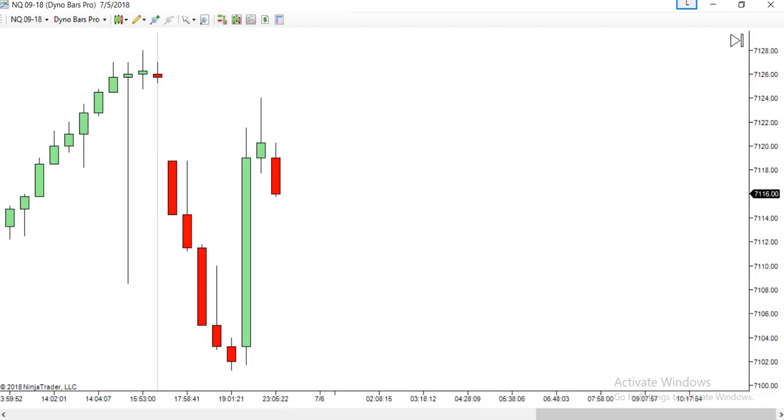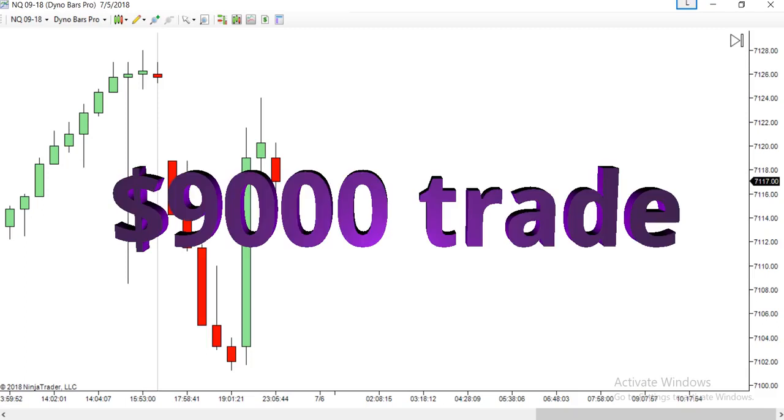Now, me personally, I pay no attention to these kinds of events. The market's going to move and do its thing regardless of the events. But people did want to see, hey, Mark, did it catch the absolute bottom? Hey, Mark, did the trend lines draw properly? So I'm going to send you this recording so that you can judge for yourself on how the Auto Trendline tool was able to capture a $9,000 move on the NQ. All right, so let's go ahead and fire this up.